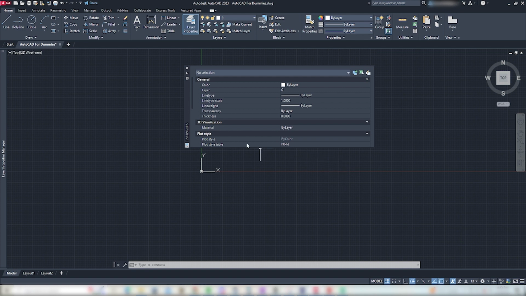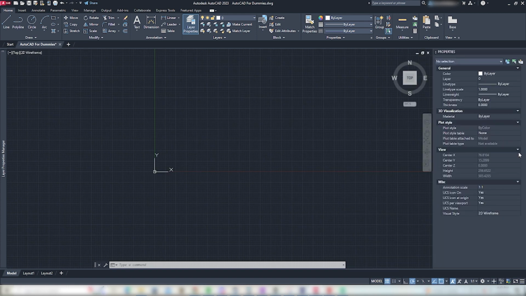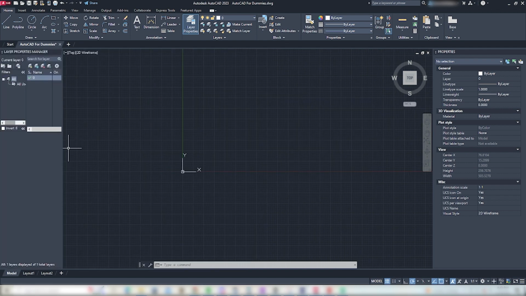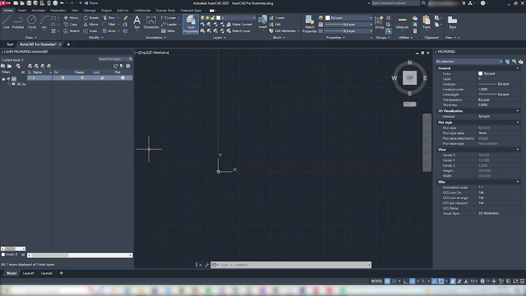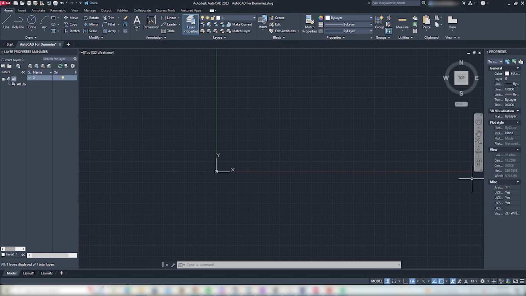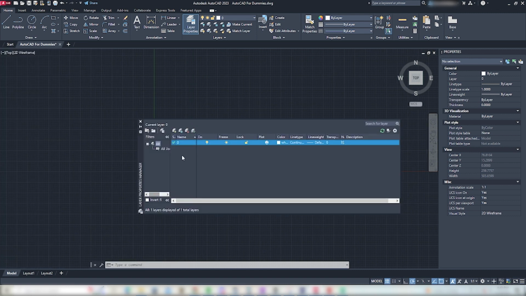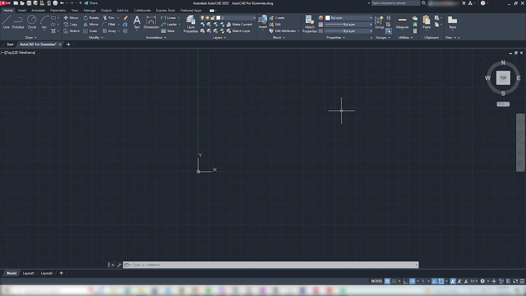Some other things you can do with a palette is dock them on the opposite side, so you have a choice on which side you want to dock them. You can adjust how much of your screen you want them to take up by hovering over the edges of these palettes and adjusting them. If you don't want a palette to show up anymore, you simply hit the X button to close it. It's a preference of which palettes you want open, and there are a lot of different types of palettes you can find.